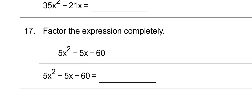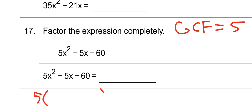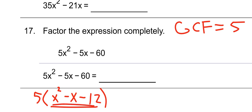Okay, look at 17. Is there a greatest common factor? It's 5. Okay, so pull out the 5. What are we left with if we pull out the 5? X squared minus x. What's 60 divided by 5? 12. Is this part right here in the parentheses factorable, or is it completely finished? Oh, so we better keep going. We have a quadratic that is factorable. We need to keep going.